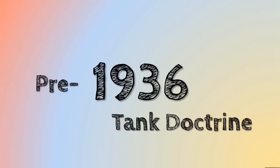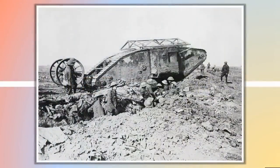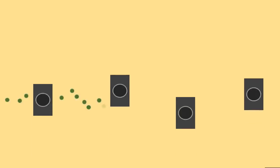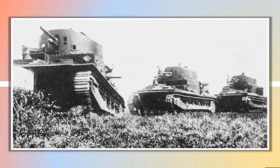Let's take a look at the pre-1936 tank doctrine. Landships were the name of the game to begin with. The first tanks essentially evolved from landships — these great big lumbering iron structures that went across the battlefields of the First World War. The aim of the game for these, as time progressed, was to act as infantry support. The tanks would go through and drive through barriers, barricades, and machine gun posts — the idea being to get across no man's land and break through the enemy lines, rather than using massed armoured columns as would be done later on.